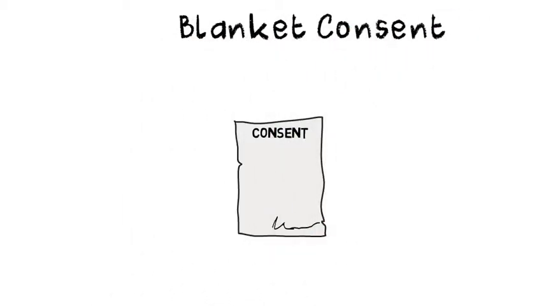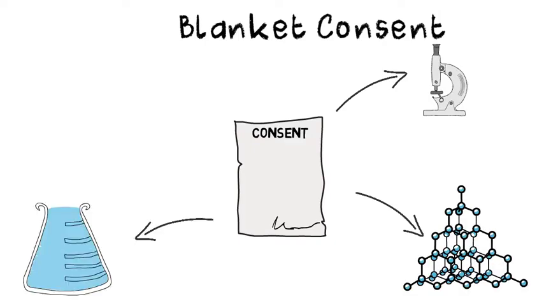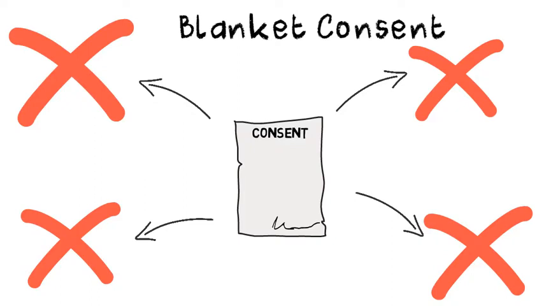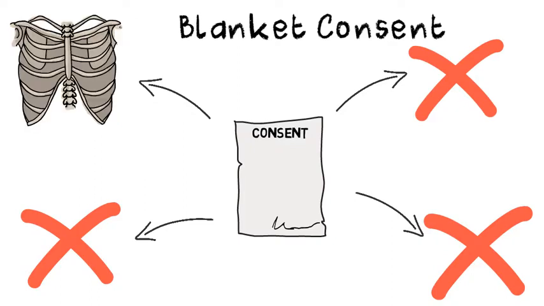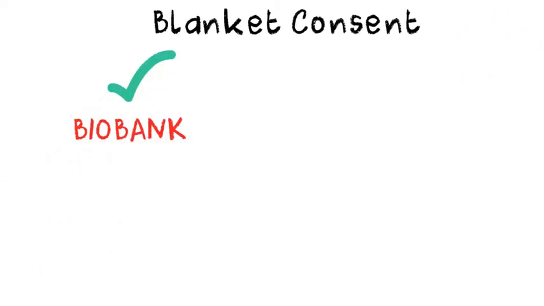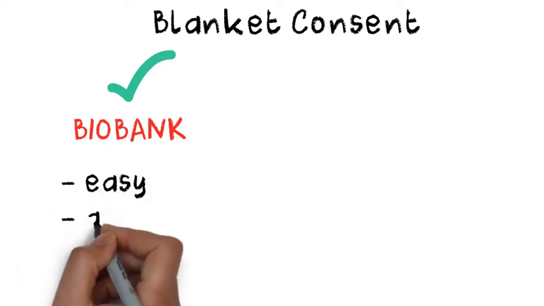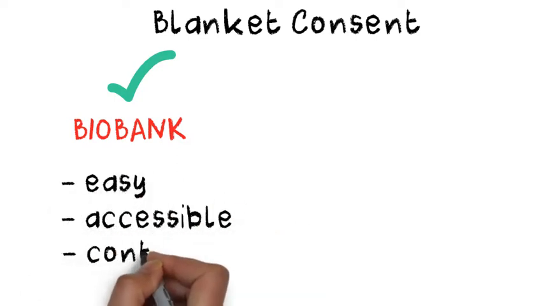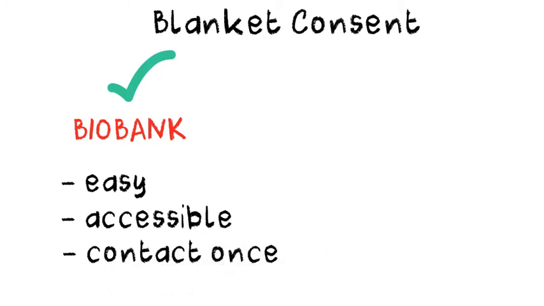Blanket consent is an open consent. Participants give consent once for all future uses of their data. They have the right to withdraw, but they cannot specify what kind of research they would be willing to participate in. The biggest advantage is for the biobank. It's very easy and accessible to use blanket consent. Biobanks only need to contact participants once.